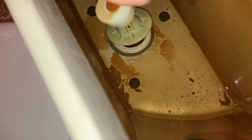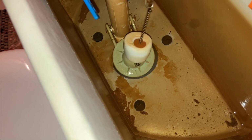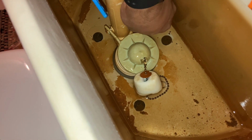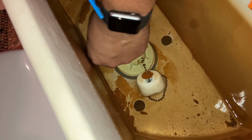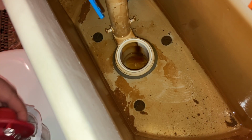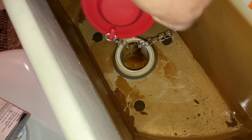Here's your issue. The flapper is either worn out or has a buildup on it. You may be able to fix this by just cleaning the flapper. However, in this case, we're going to take it off, pull the tabs off of the ears, and remove the flapper. We're going to replace it with this universal flapper. It probably fits about 95% of the toilets on the market in the United States.